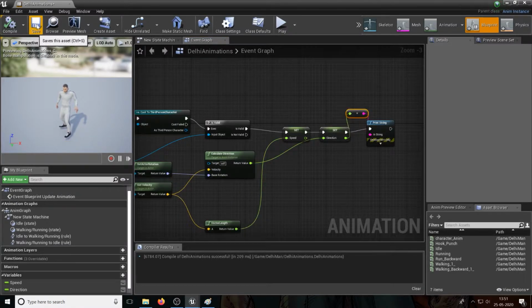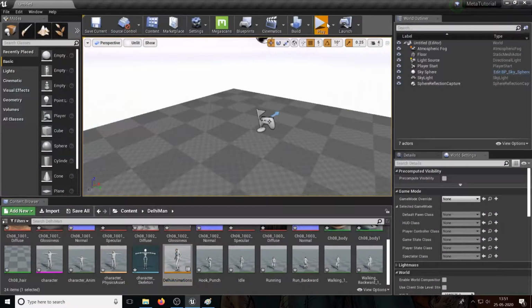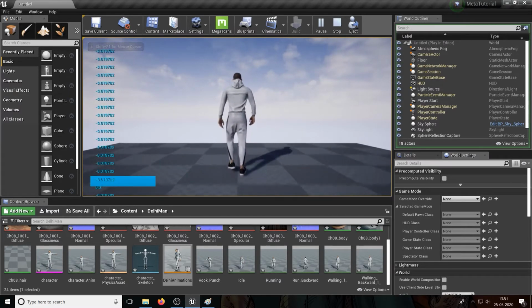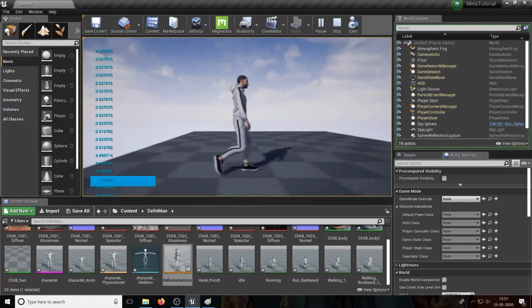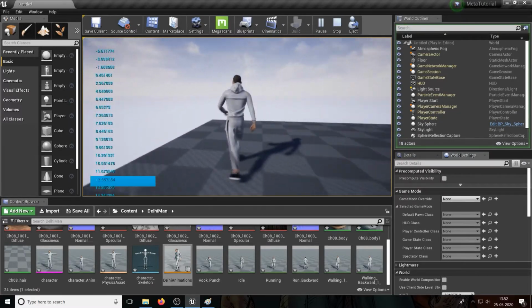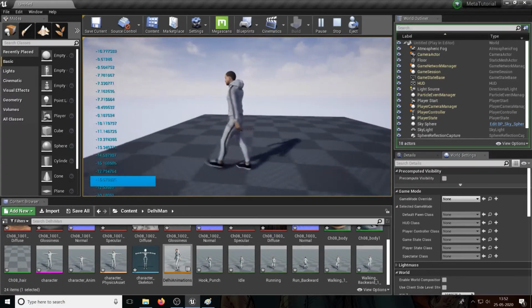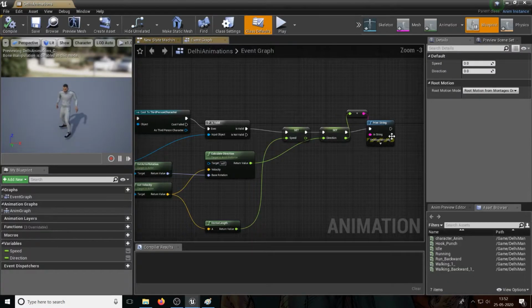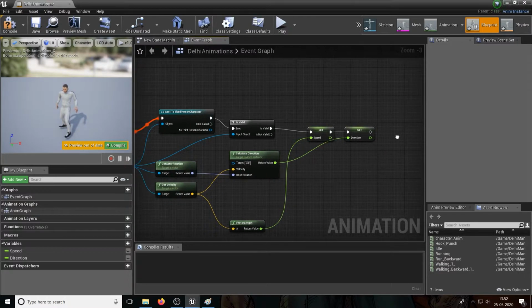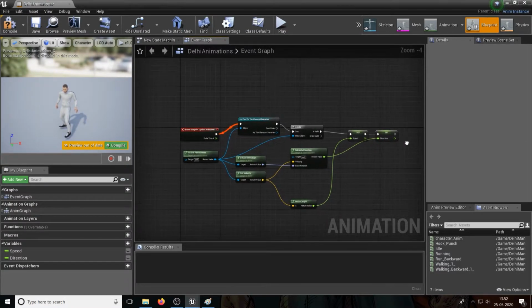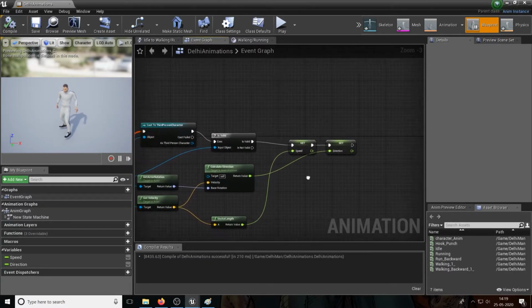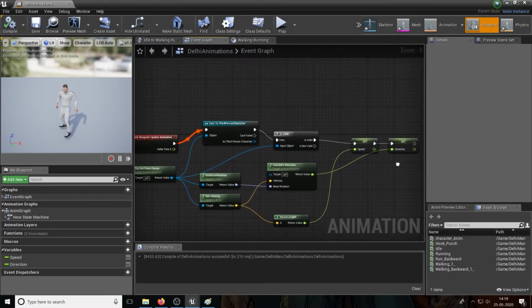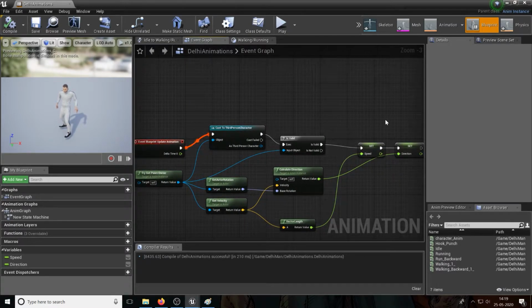So we set both these values, save, and play. As you can see, right now the direction is 0, but when I'm moving backwards, the direction changes. When I'm moving left and right, the direction changes. So this direction is a way for us to find out where the character is moving in real time. So we've got the direction, we've got the speed, and sometimes the direction will go negative when the character is moving backwards or moving to the left. And we are going to use both these variables, the speed and the direction, to make a new type of animation.